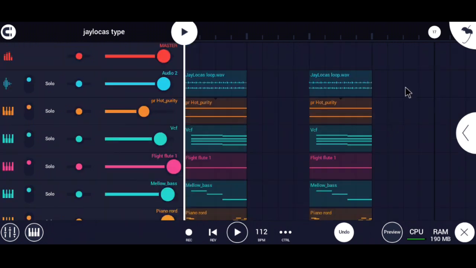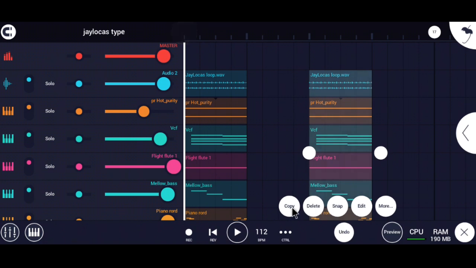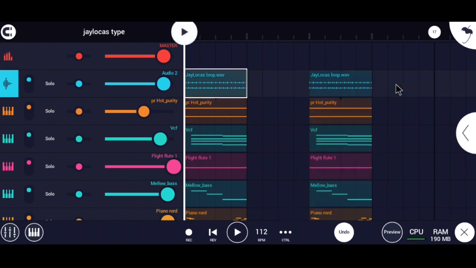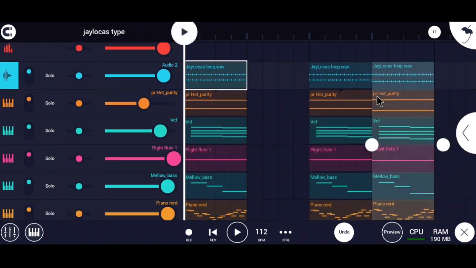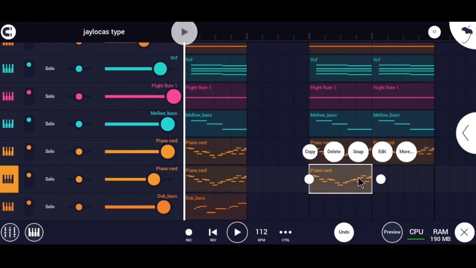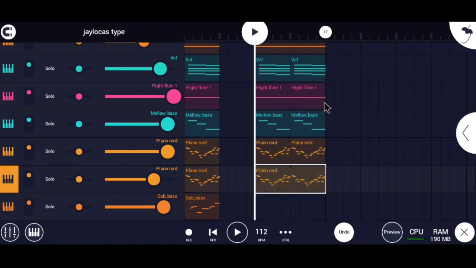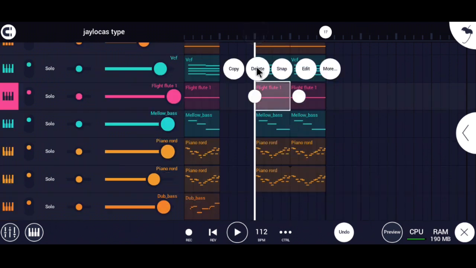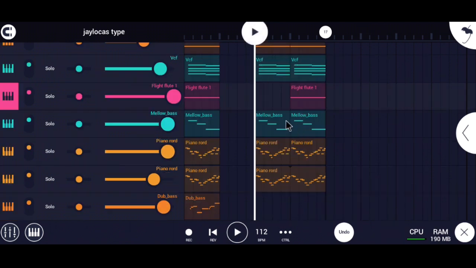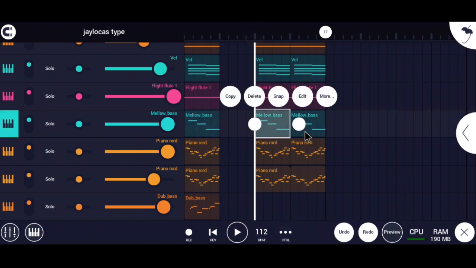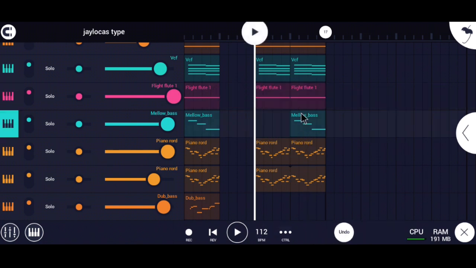Then I'm gonna do the same thing again, copy, let's paste it there just like that, and maybe drag it like that, and this is what we're gonna have now. Let me remove this there. Okay, let me undo that. Let me remove this there, and then let's listen to that.